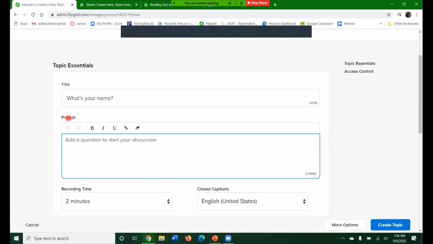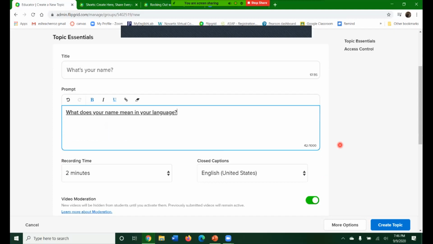This is your prompt. So you can do a few formatting things: bold, italics, and underlining. You can insert a link if for some reason you already have this somewhere else or you found this great link, you can put that in. And then this button is just to clear the formatting. So what is your question was? And then we're just going to bold and underline it and maybe leave it at that. You can have up to 1,000 words here, and then the title's up to 35 words.